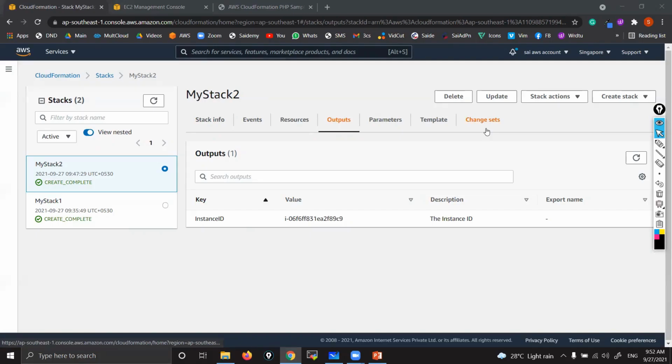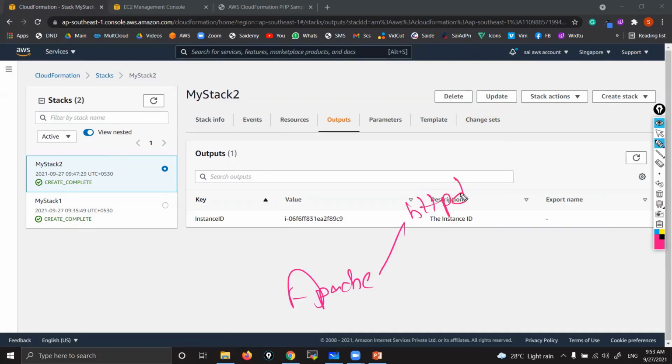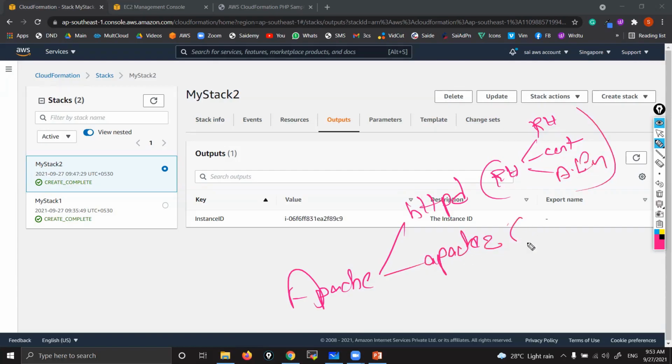No. You have to understand one thing. Apache is a company name. But HTTPD only should be installed. Its products are: HTTPD in the Red Hat family, meaning Red Hat Linux, CentOS, Amazon Linux, all these come under Red Hat. The Apache 2 package is for the Debian family, meaning Ubuntu.